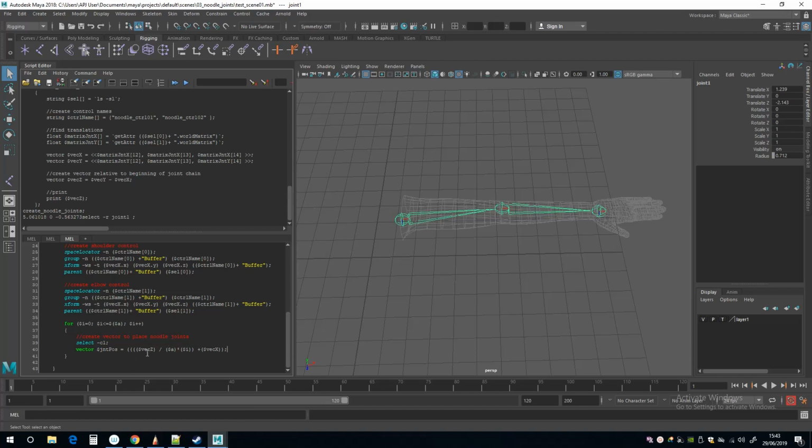So it's going to be 0, 1, 2, 3, 4, 5, and then plus vector x, which is our offset here. So it's going to start here, and it's going to loop through and create 8 points along here.